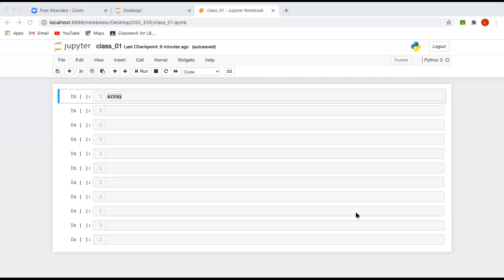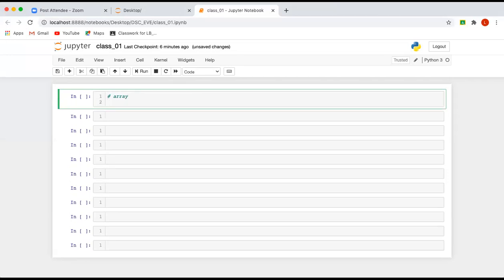But why do we need NumPy? NumPy and Pandas give you effective techniques to load, store, and manipulate data in Python. Now, why only arrays? Whatever data sets you get to process, you can represent them in the form of an array. For example, images can be represented as arrays. Textual data can also be represented as arrays. Audio clips can also be represented as arrays.